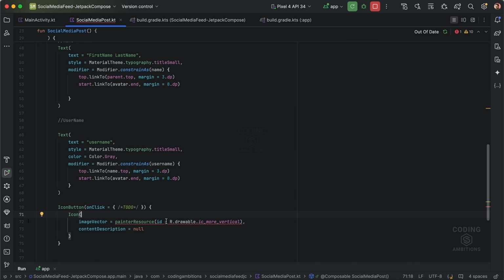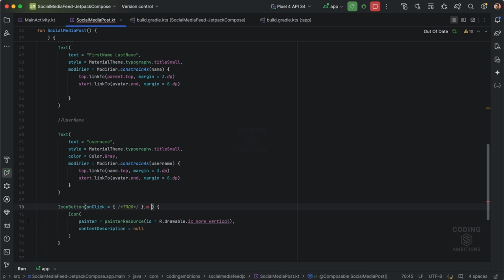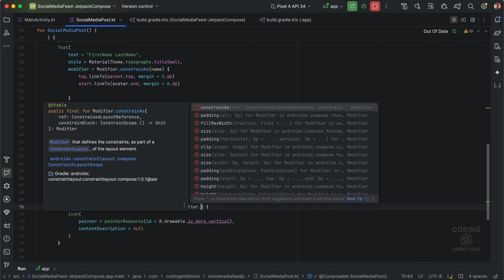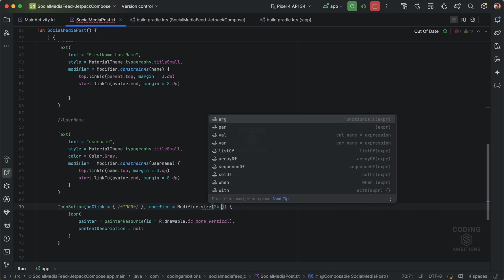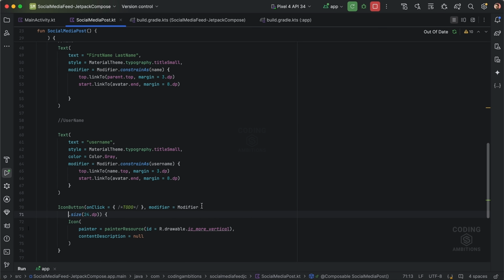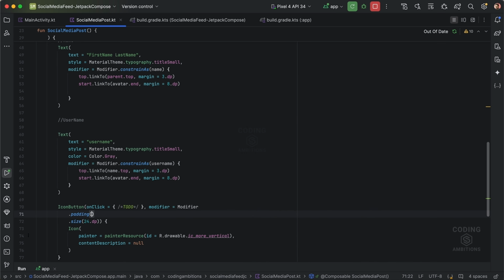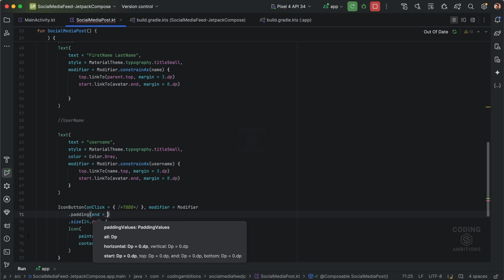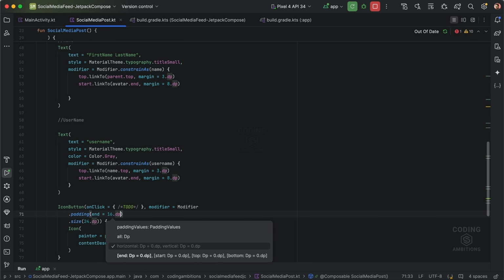Okay, it will be enter. And here we need to specify modifier dot, let's specify some size, and let's specify some padding as well. From the end, we need some padding.